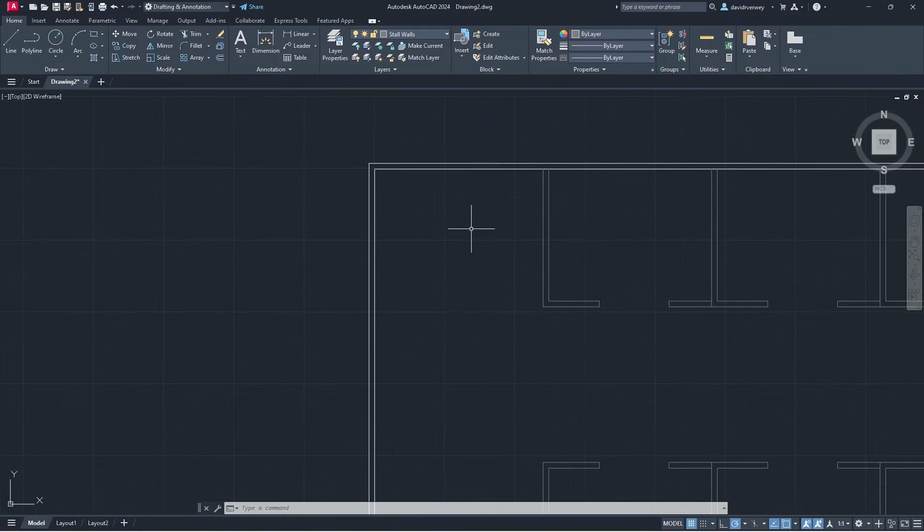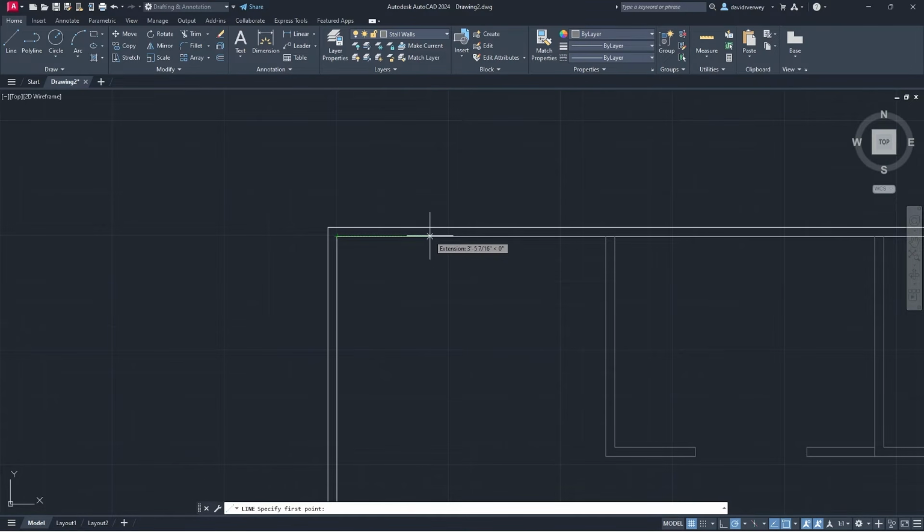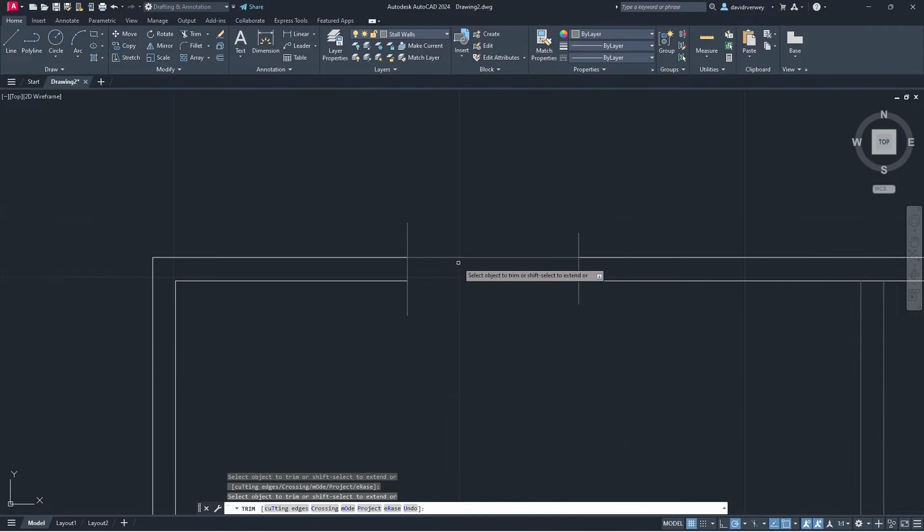So then back here, I'm probably going to have a door right here. So we're going to go here, and we're just going to create a door. So we're going to go up. I'm not going to measure this too much. Let's make it 2'6". So I'm just going to go across 2 feet 6 inches. Make sure you use the right parentheses when you have inches and feet, or else you're going to completely screw up your drawing. Just keep that in mind. Then type in trim, get rid of the multi-line, get rid of this, and that's pretty much all you have to deal with. So then we're going to come up, we're going to erase this.